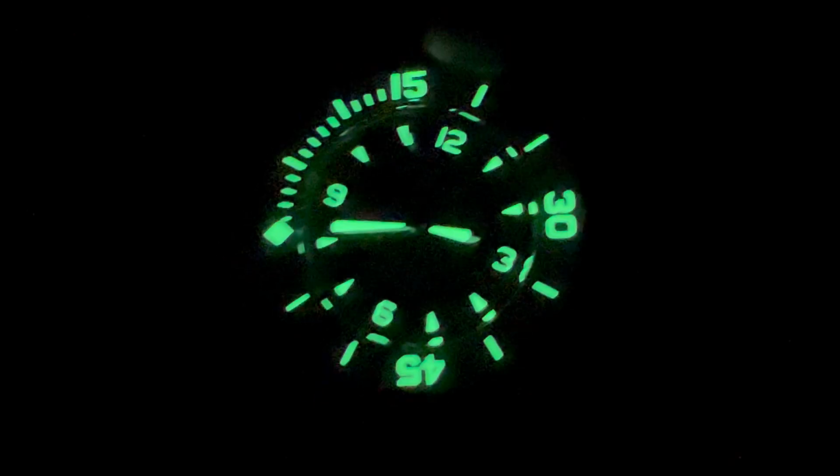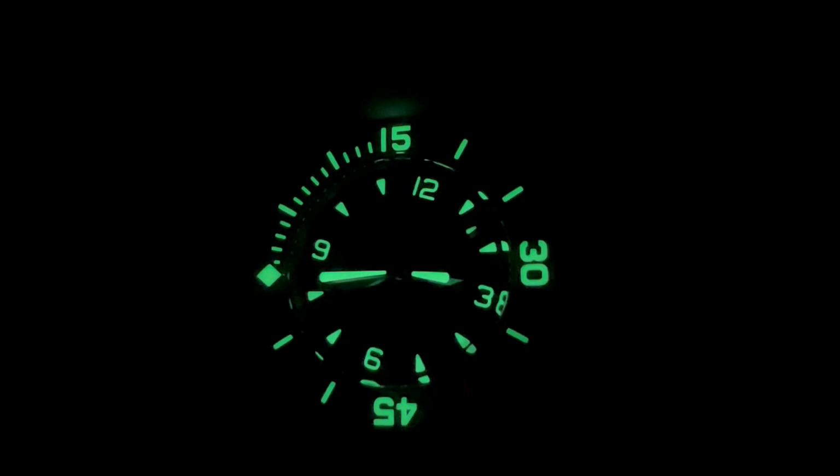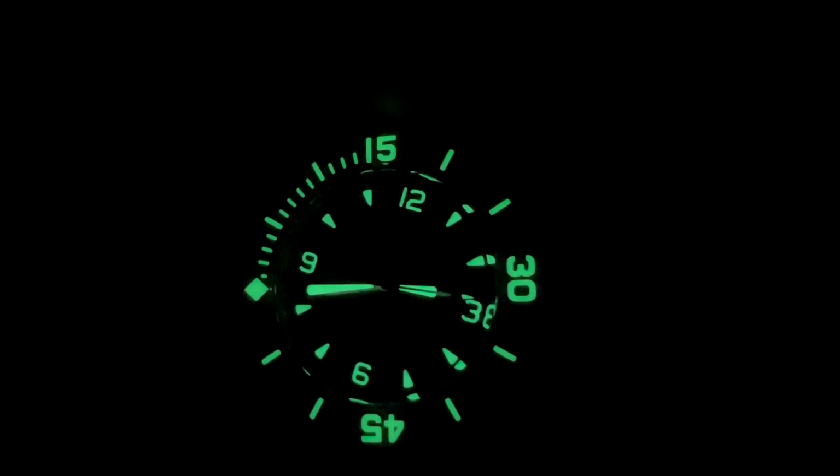You can see plenty of luminescence here, an immensely luminous dial, and the entire bezel is lumed, not just the pearl, so you can easily line it up with the minute hand, and then you've got your 0 to 60 minute timer. Note all three hands on the dial are lumed, including the seconds hand, which means that you know, even in the dark and in the depths, whether your watch is running. This is a fantastic watch for divers.